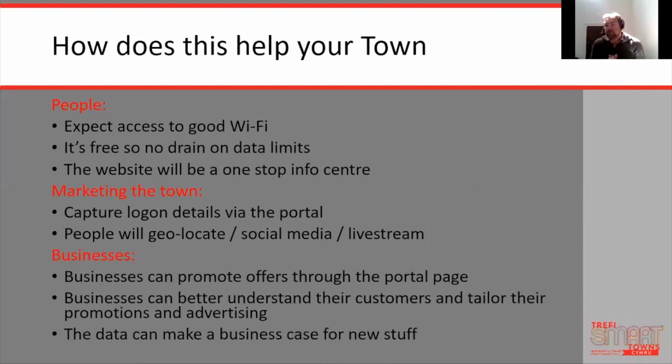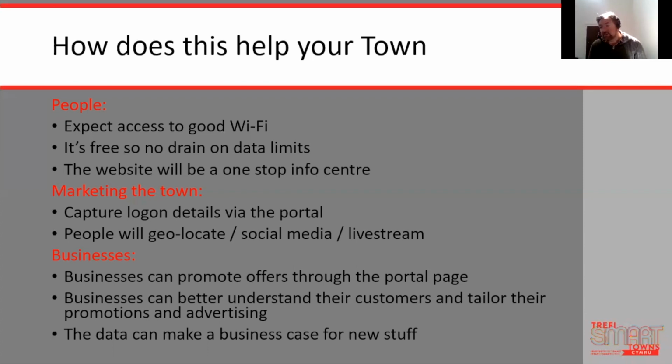So how can this help? Just briefly, for the people that come to the town, local people or tourists, they can have access to free Wi-Fi. Doesn't drain on their own data allowance on their mobile. Remember, you can have a narrow amount of bandwidth, up to 1 or 2 meg possibly. It would direct people to a single website possibly to give a sort of visitor experience. Marketing the town, so people would access it and then be able to see the login pages. People will actually be able to use the system to socialize about where they are, they're visiting the town, and be able to help promote and market the town.